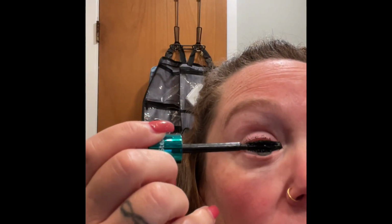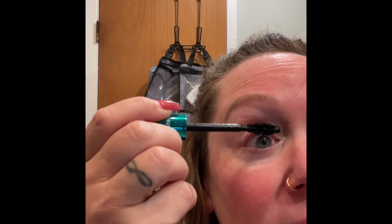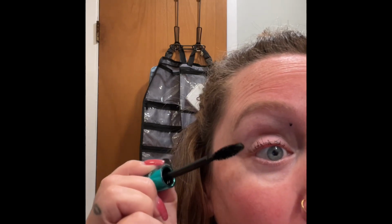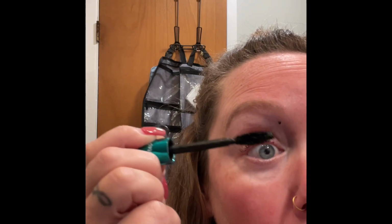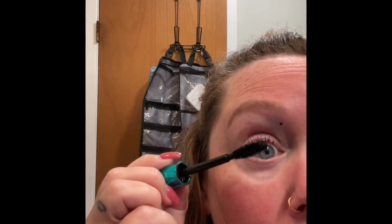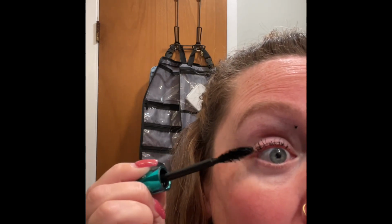All right, I've let it dry for about 30 seconds. So I'm gonna go in with step number 2. And you'll see that it is definitely a thicker consistency, almost like this might be fibers maybe. So I now have one full round on that top lash. I'm gonna let it dry.